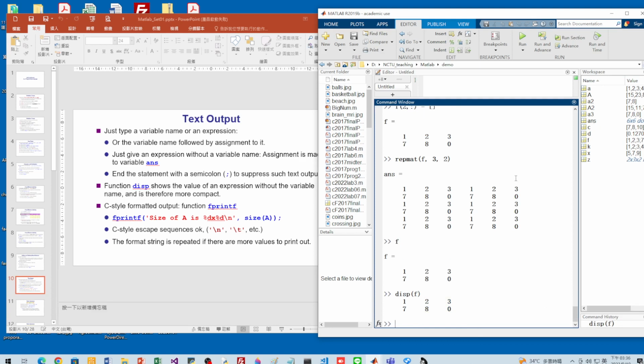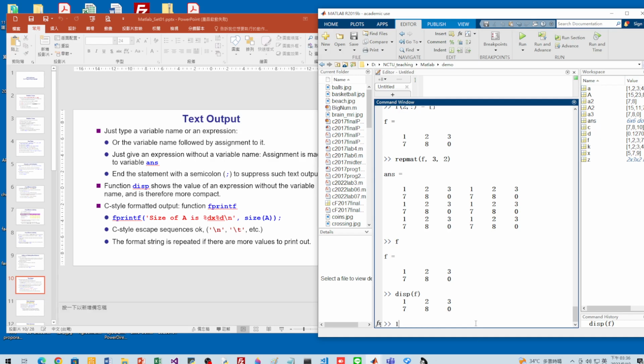Something to remember is the particular variable name called ans. Whenever you compute some value, evaluating some expression without assigning it to your own variable name, it will be assigned to a particular variable called ans. It's always here. I never defined this, but it's the result of every evaluation that does not go into a variable name.